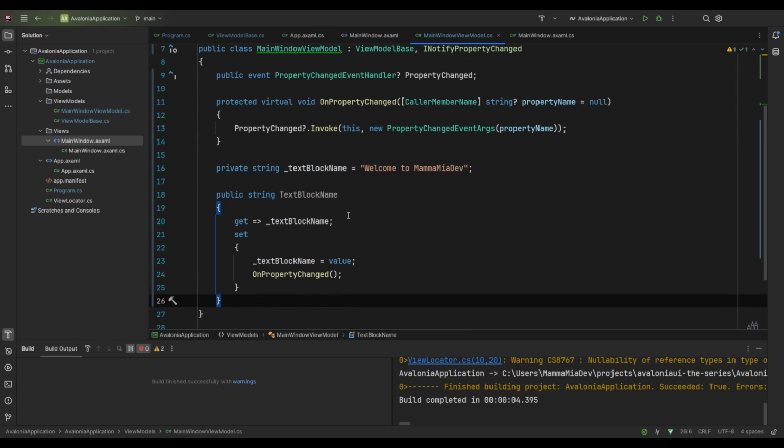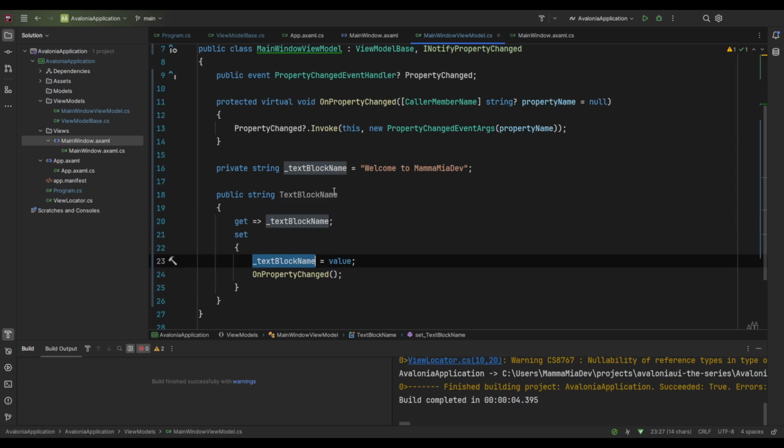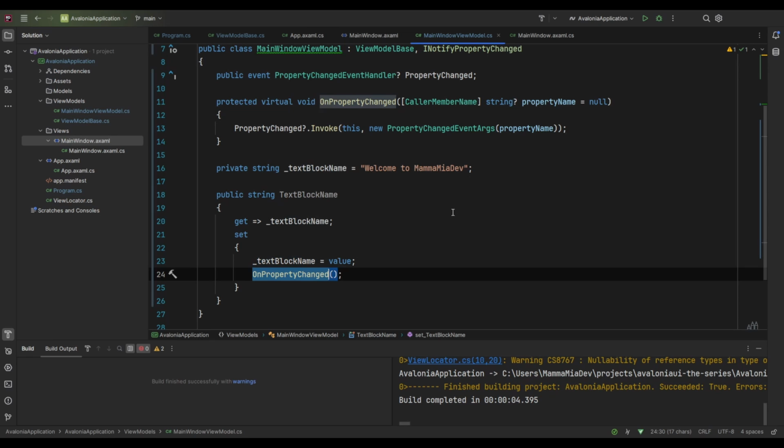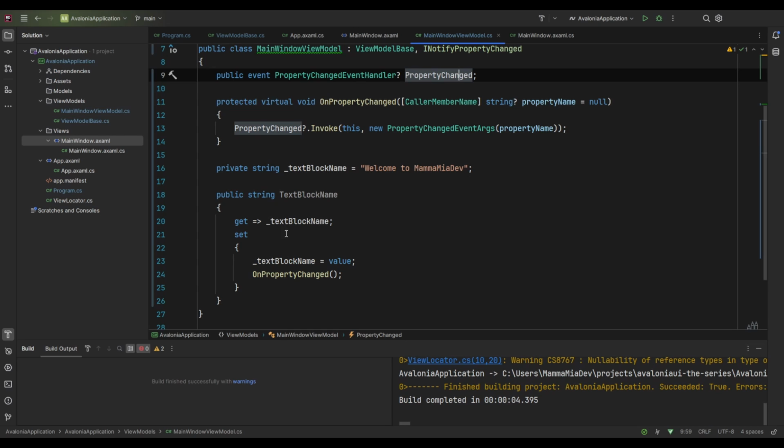So this way, anytime we set this property, we set the backing field to the new value, and then we will inform all the controls that are subscribed to this event that the property has changed. This way, any UI that is attached to this event will be able to update itself.